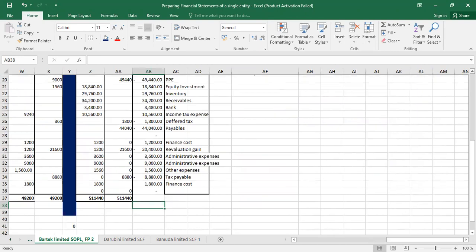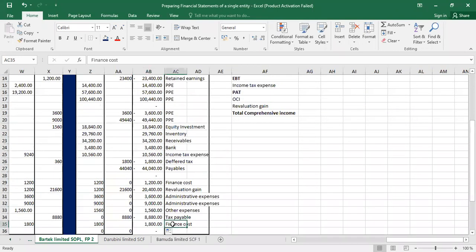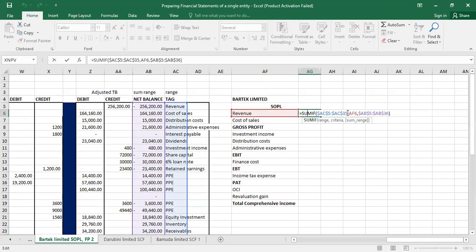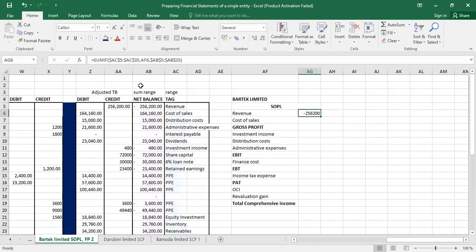Then maybe sometimes it's good to confirm. So I click here, I can see this cell 35 here. So I'll make sure my formula goes up to 35. You can see it goes up to 35, and this one even goes more. You can also just type there 35 manually. Control enter. And because of our net balance, we did debit minus credit, so what is on credit will be displayed in a negative format. So I'll introduce a negative in front there, enter.